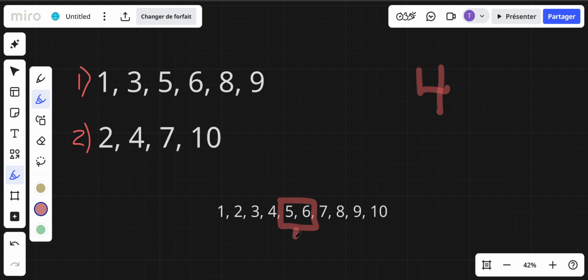So it will be their average, which is 5.5. Hope this makes sense, because if you consider this itself as one value, well, it is the median. It is the median because you have now 4 values to the left and 4 values to the right.